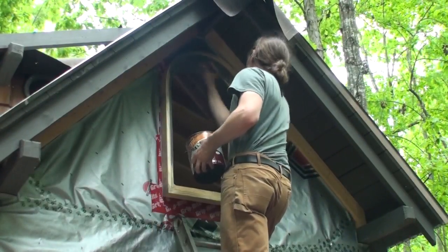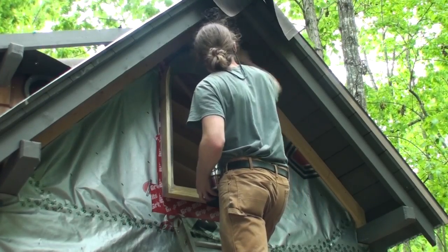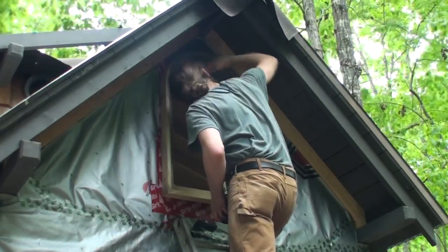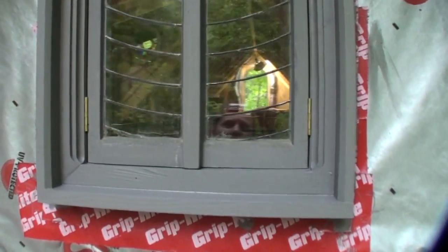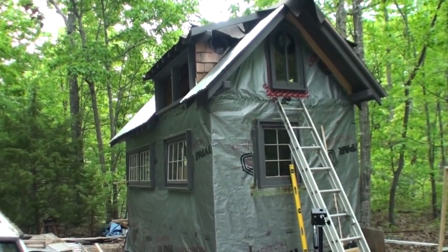I used a gray DAP caulking and then some spackling to fill in any cracks and rough spots in the trim work, and that makes for a much smoother paint job. And the paint I used is an Olympic solid stain. It's called Gibraltar Gray. And for more on this topic, you can see the other video that I did, the window trim. I speak more on it. And here it is all completed. It's two thin coats of the solid stain, and then a backed off shot of all the windows together. Well, that wraps up today's project.